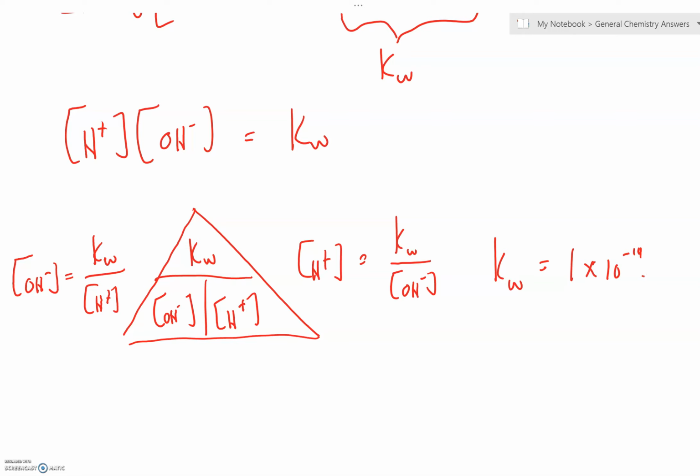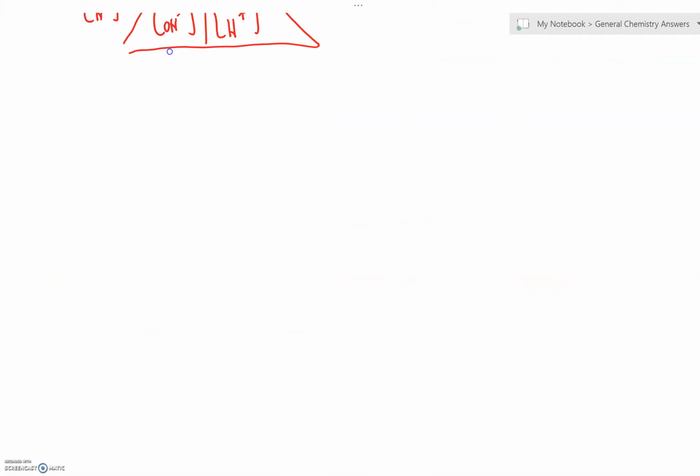Okay? So how are we going to do this? What is this going to look like when we try this? Because we're going to get to pH, right? So here's how this works. Let's say that we have a solution of HCl that is 0.01 molar. Now, we've done this many times before, way back in chapter 13, where we know the concentration of an ionic compound and it's going to dissociate.